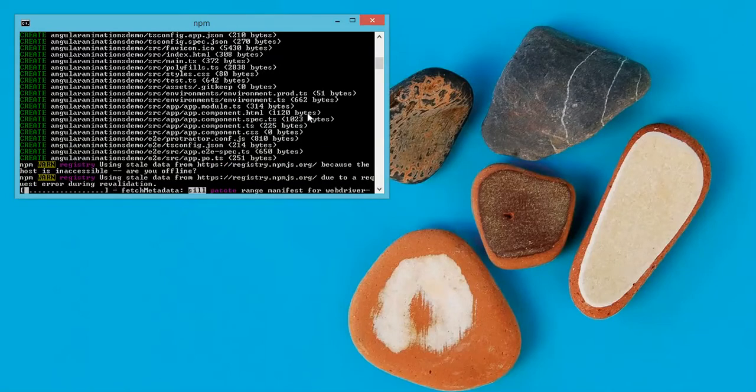So now as you can see, it has started creating some folders and files for me, and it is right now installing the project dependencies in my application.